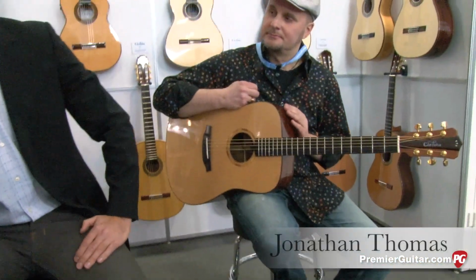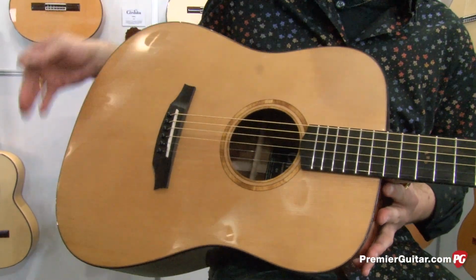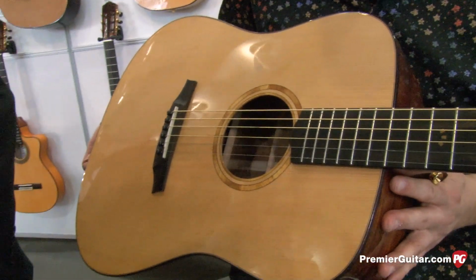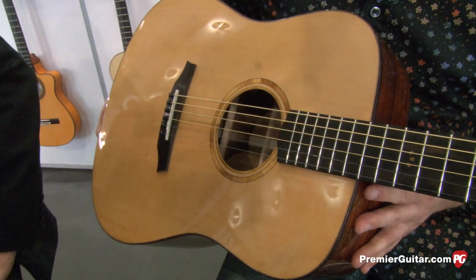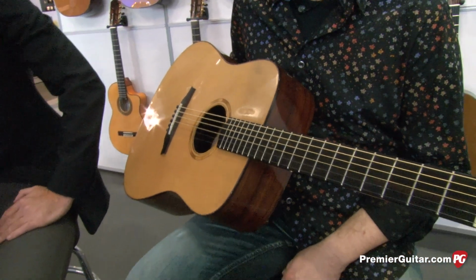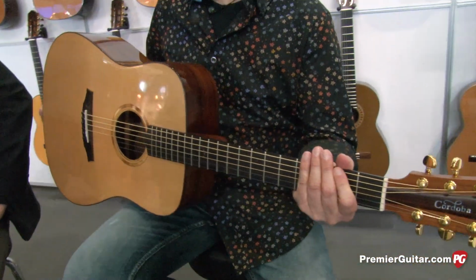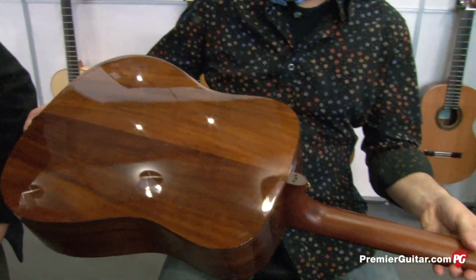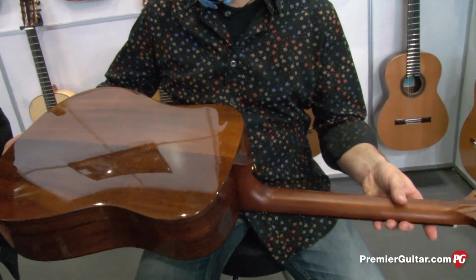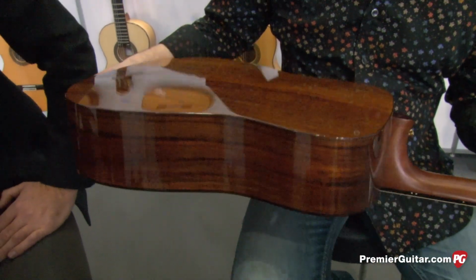That's right. This is one of our new steel string models. It's from a series called the Acero series. These are our first steel string guitars. Our company is primarily known for our nylon string classical style Spanish guitars. But we came out with these earlier this year at NAMM, and now we're showing them here at Frankfurt at the Musikmesse.